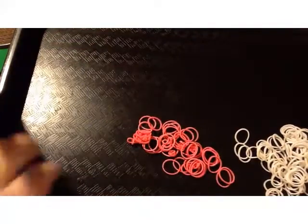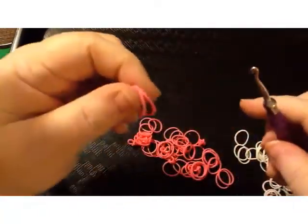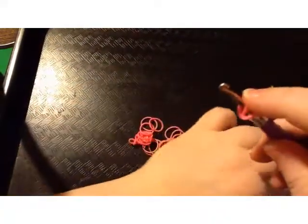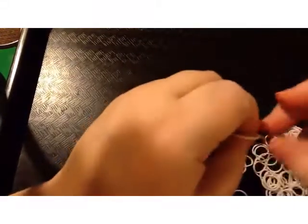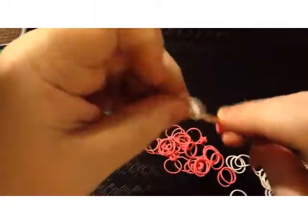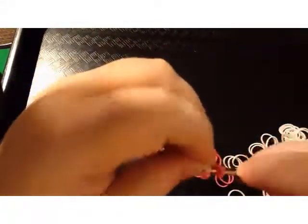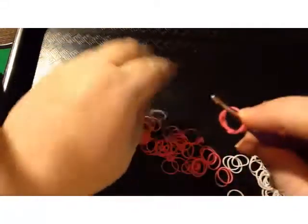So, how you do it is really easy. It's just making a chain. I use two rubber bands, put it on like that, and did it with different colors, okay? Right now, I'm just showing you two. You can use pink and white, and put it back up like, whoops, I didn't go through both. How can you mess up on a chain?